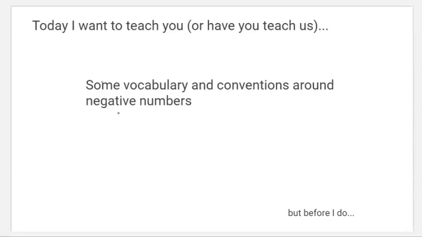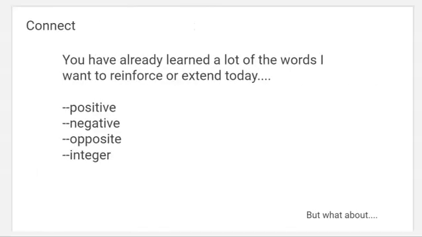while I try to teach you some vocabulary and some conventions. Conventions are just the things that are normal in a field, so in a math field, around some negative numbers here today. All right, again, empty hands, just listening at this point. There will be some time to write, but I don't need you to do any writing now. So you've already learned a lot of the words I want to reinforce or extend today. We've been talking about the words positive, negative, opposite, and integer.